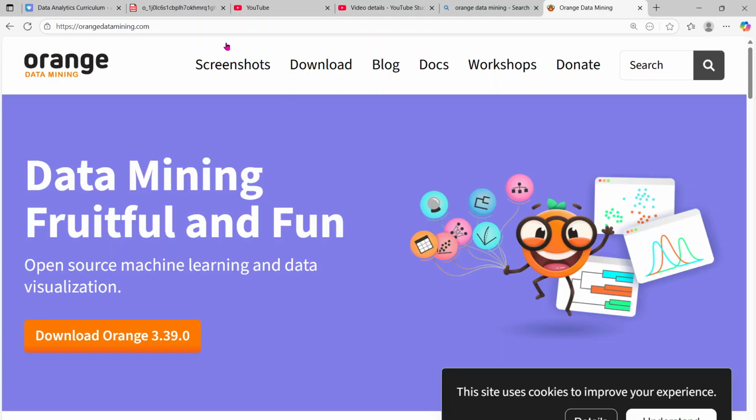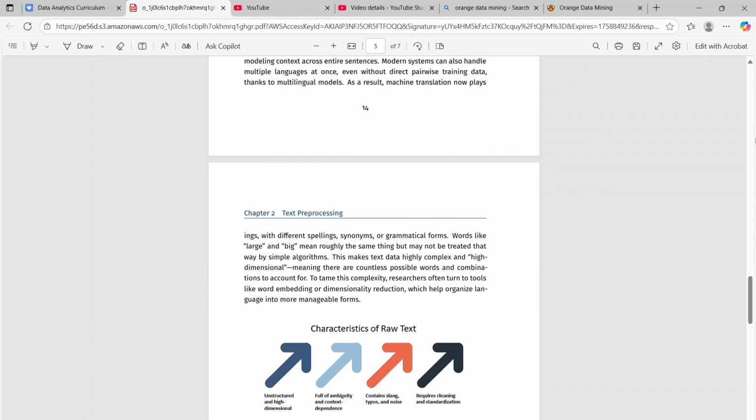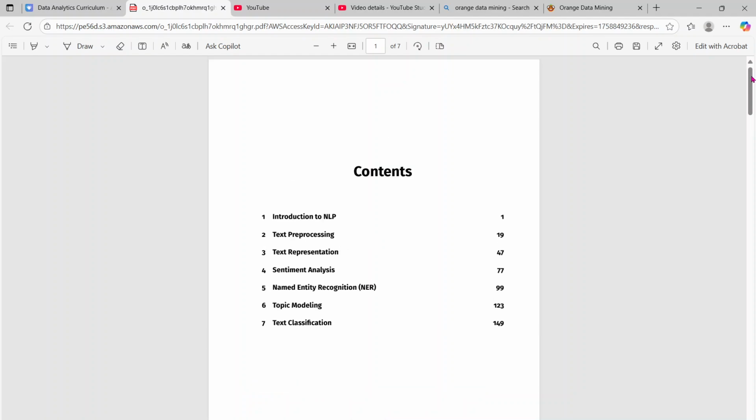Okay. And all of this is available on dataanalyticscurriculum.com. You go to all products, the NLP section is here. And you have the base textbook, which is in the dark gray. And in the base textbook are the chapters on content. So there is an entire chapter on sentiment analysis that has the definition-y academic stuff without the Orange labs.